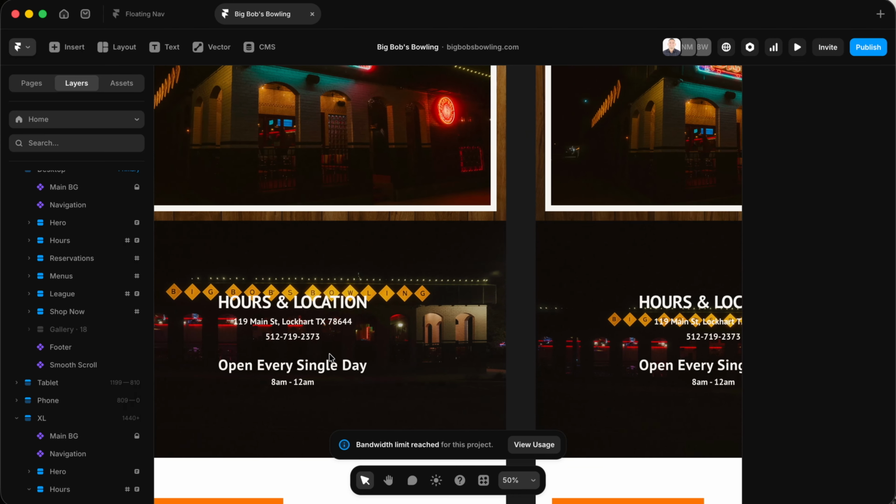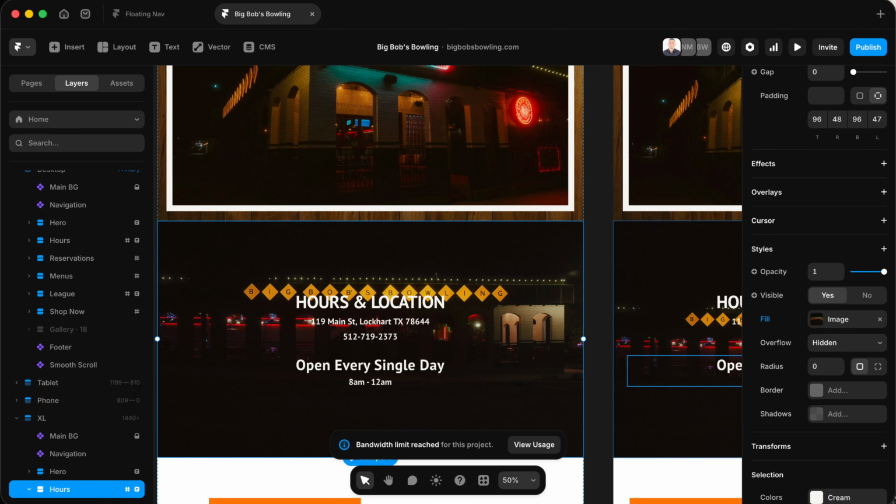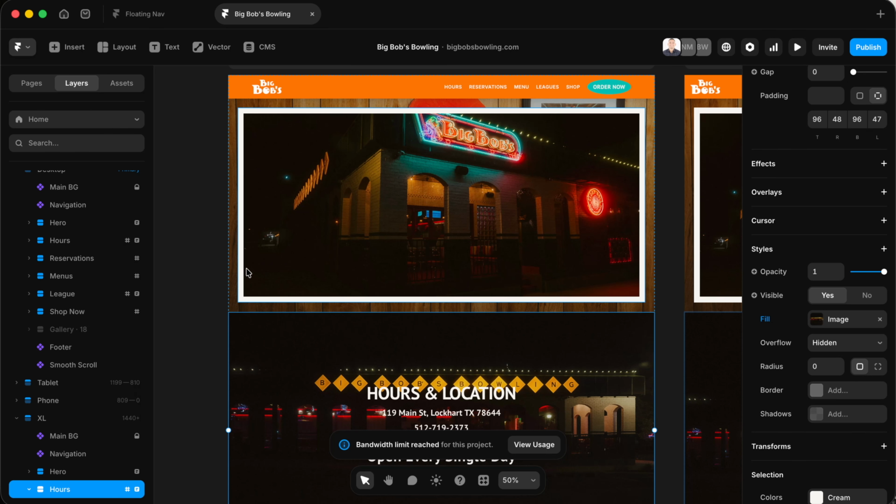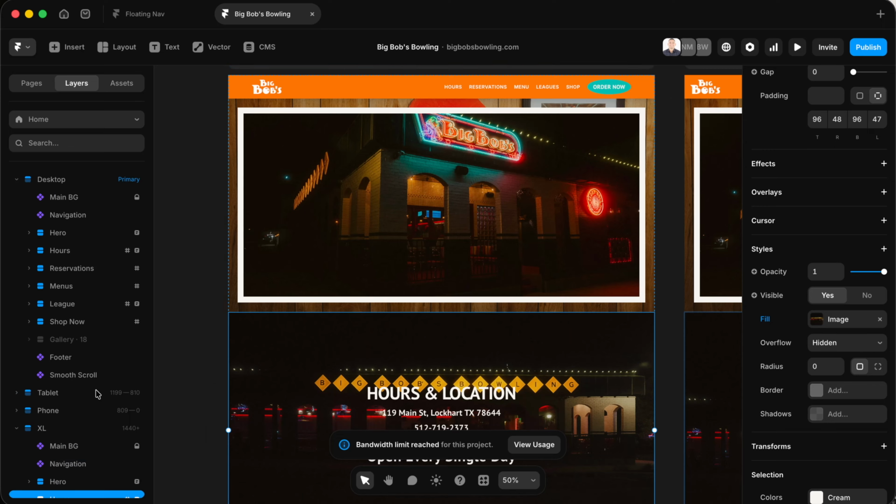The second way I have is a lot more cumbersome, and we'll use this, my client's website, my most recent one. They wanted the fixed background, right? And then they wanted the other background to be fixed as well. So they wanted two fixed backgrounds, and you can't do that in Framer.